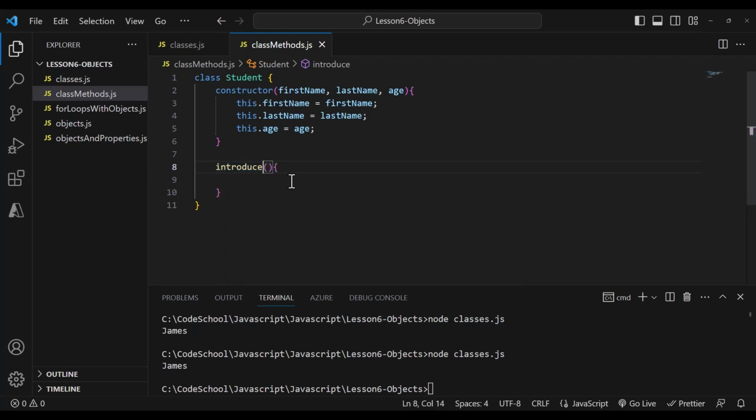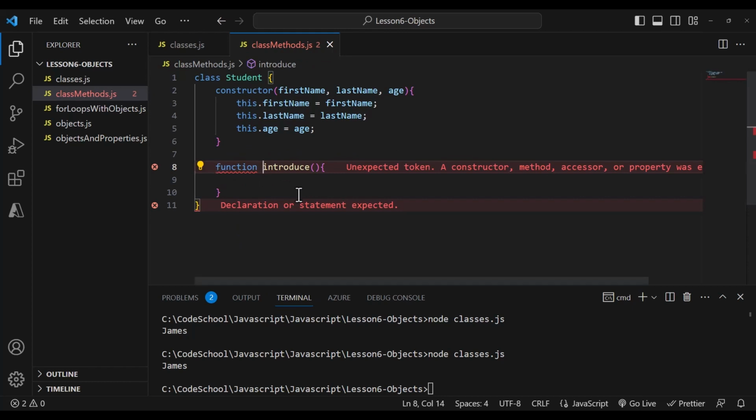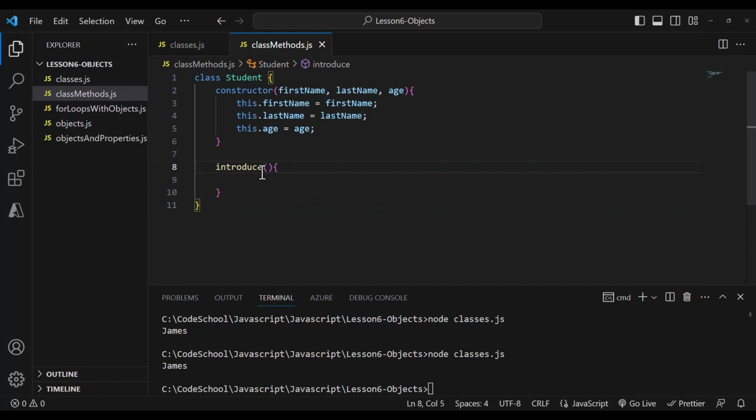Notice I didn't even need the function keyword. All I had to do was write the name of the function. I just called it introduce, or method. I tend to switch up the usage of method and function. Functions that are related to classes are methods, so I'll try to keep that more consistent. But if you remember the function section, we basically wrote the name of the function, parentheses, and curly braces. So you don't need to put the actual function keyword in front of this. In fact, if you do, it will yell at you, because this is related to the class. So all you gotta do is put the name, some parentheses, and then curly braces.